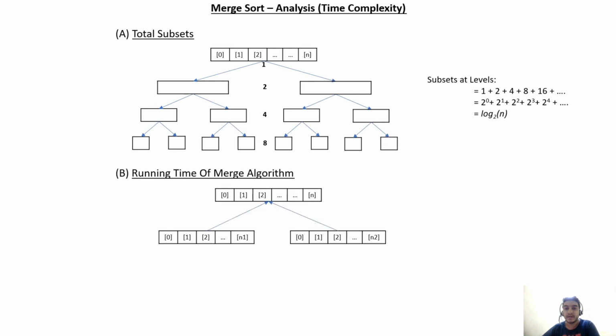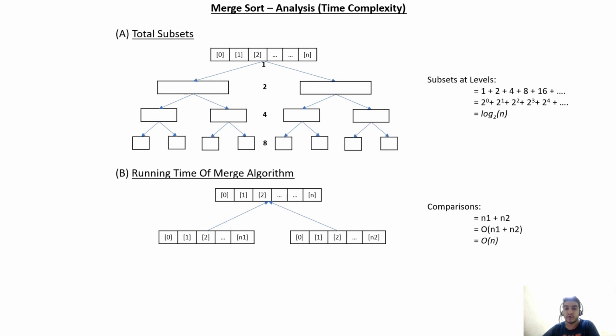Once the array is divided, the next step is to merge the subsets in sorted order. At each level, we merge two sorted subarrays. Let's say their lengths are n1 and n2. Merging requires n1 plus n2 comparisons, which adds up to big O of n operations for all elements at each level.